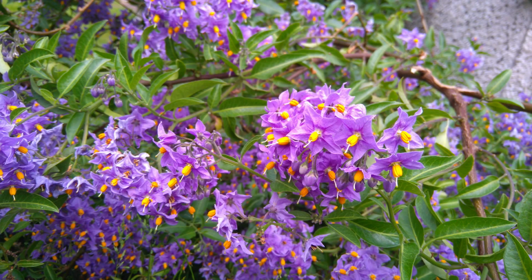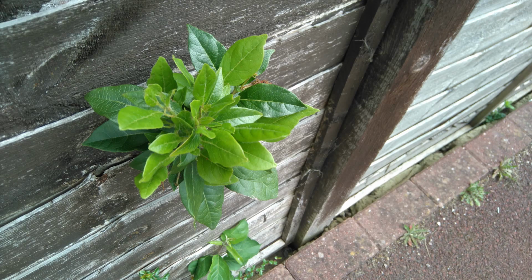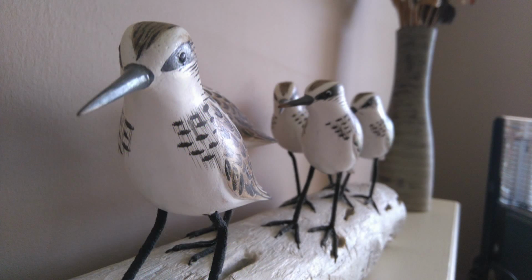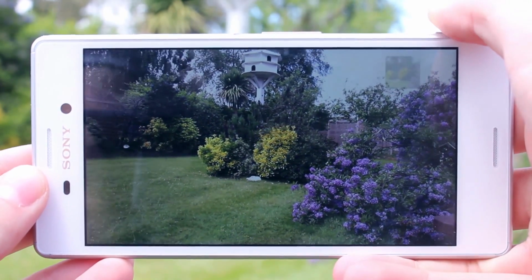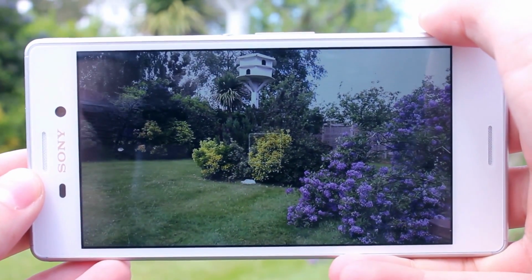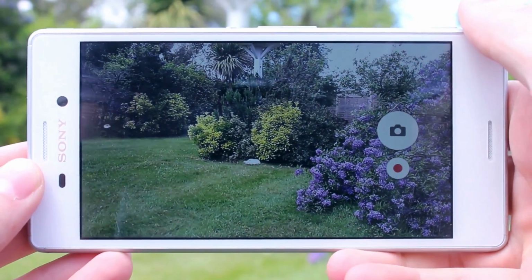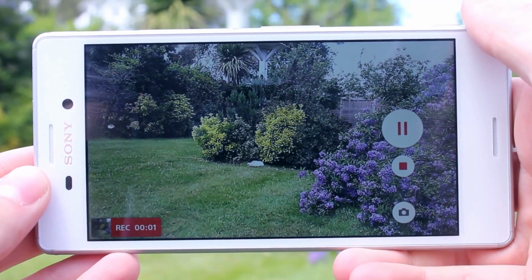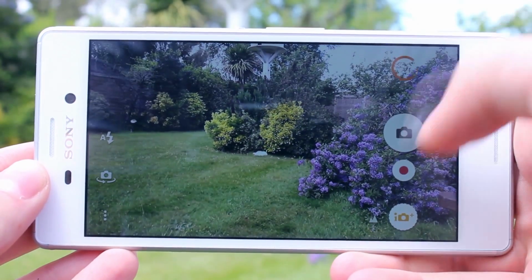It pains me to say that the image results are not great on the M4 Aqua. They are better than many, but not where they should be based on Sony's camera expertise. I am not big into selfies, as the sample images will clearly demonstrate, but the 5-megapixel camera on the front did an okay job. Whilst not all about megapixels, the 13 on the rear coupled with Sony's Exmor RS for mobile should have done a considerably better job.